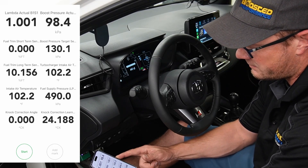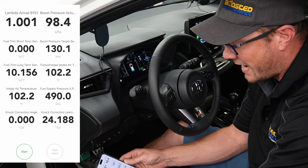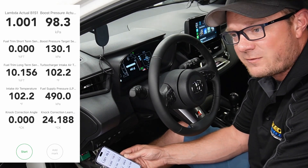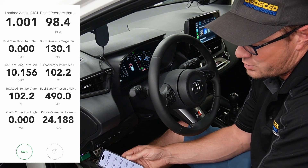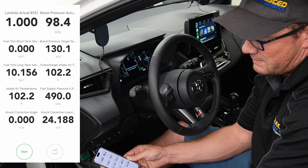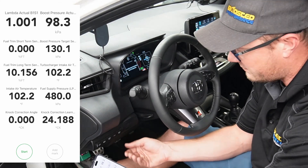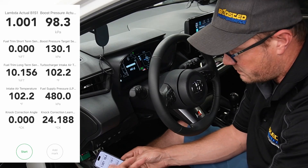I've also got turbocharger intake temperature — that is the actual air temperature going into the engine, so that's an indicator of how heat-soaked your intercooler is while you're driving. If you're on the track and this number is rising, you might want to back off and take an easier lap. As far as what's safe, up to 120 to 130 degrees, especially if you're using E40, isn't too scary. Beyond that, the tune will start pulling back quite a bit of power naturally due to higher intake temperatures risking detonation. Your intake air temp shows the temperature of the air coming into the engine, helpful to see if your intake is working well. We've also got low side fuel supply pressure to let you know if fuel pressure isn't keeping up during high loads — shouldn't be a problem on these cars, but it's on there.